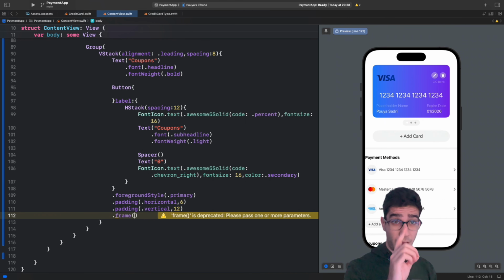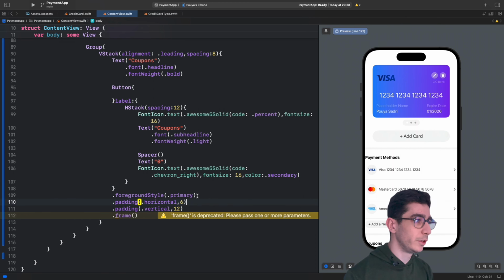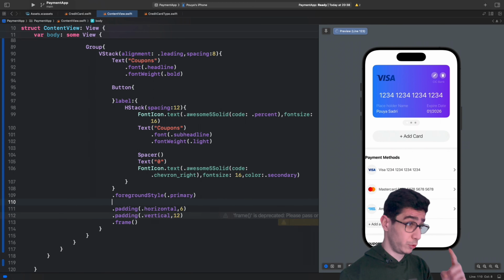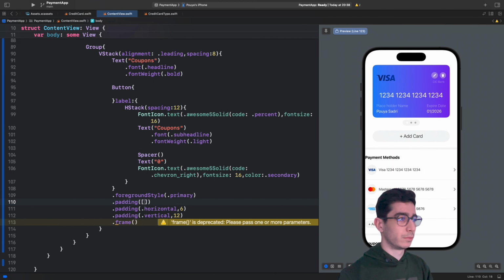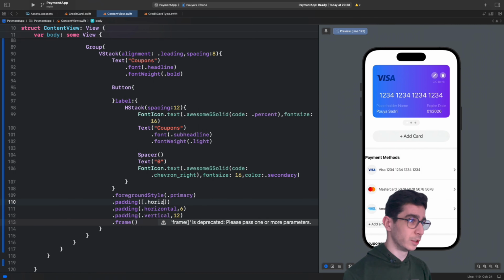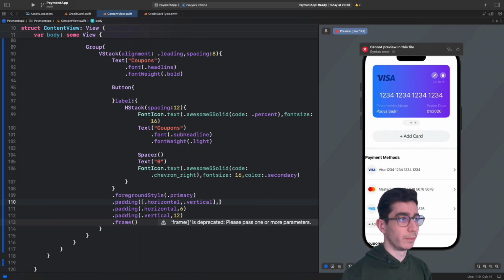So I have a note here. You can use a simple one padding instead of 2 paddings here. You can say padding, and here you have to pass an array with which element you want. So here we have horizontal and vertical. So we have dot horizontal, and dot vertical, and then you can pass the padding here.